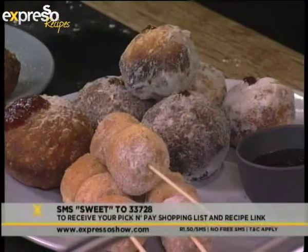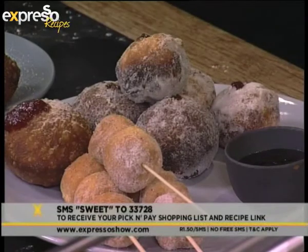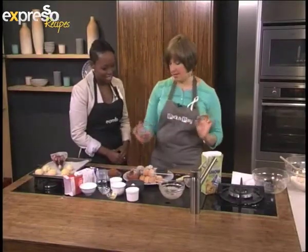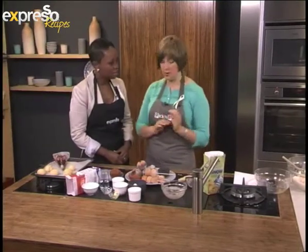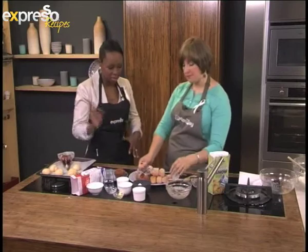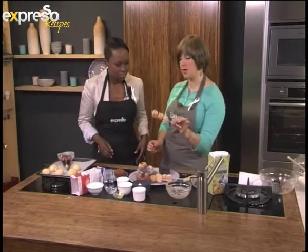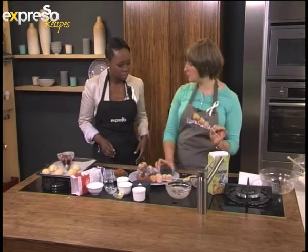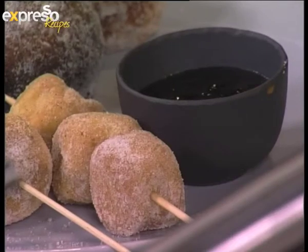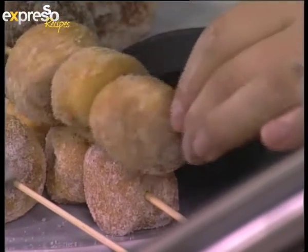And our keyword is sweet. Sweet to 33728. How would you dish it? Would you scoop it open? Okay, so I like to do things with the wow factor. So I wouldn't just serve a donut like that. For Shabbat Hanukkah, the Friday night during Hanukkah, you want to have a special dessert. Absolutely. So Friday night, we would put some little mini donuts on a kebab stick with a few dipping sauces. You have some hot jam and some hot chocolate sauce on the plate. Delicious. And I'll put about 5 little donuts onto it, and then everyone can just help themselves and have a little dip. You see, you can make it really pretty.